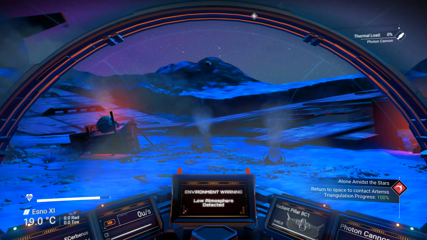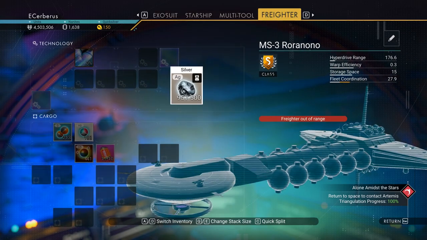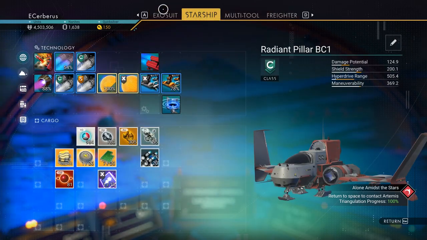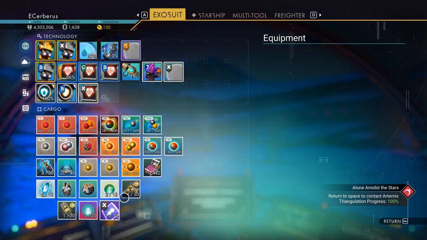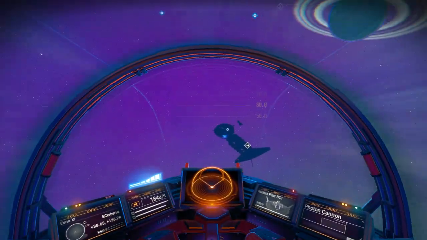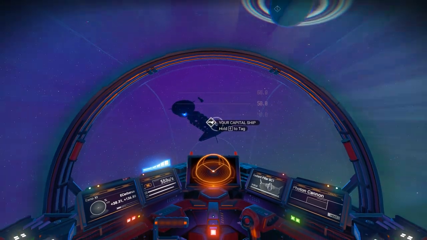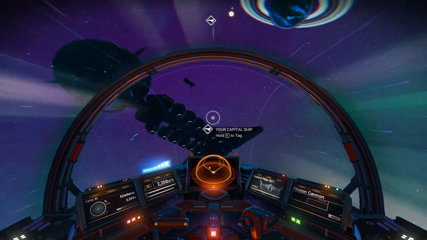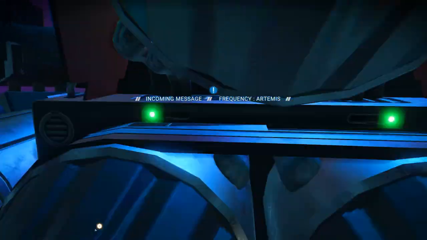Wait, yeah, I should probably put the silver in here. Alright. Let's go. I'm gonna go to my freighter just cause. I think there was a mission that I did that I have to pick up anyway from there. Alright, there we are.